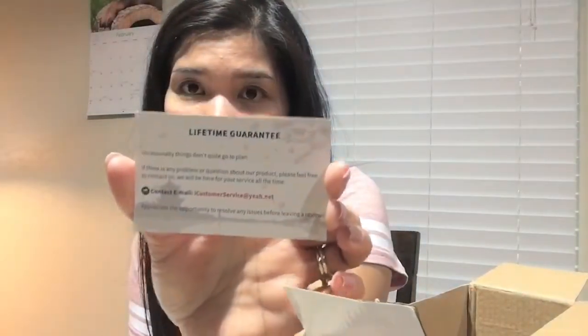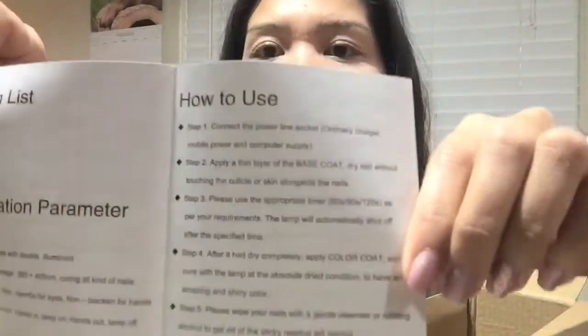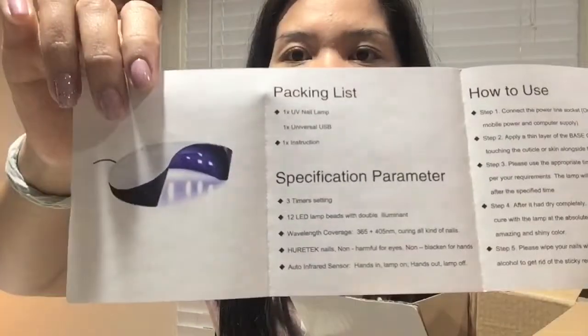And it has a lifetime warranty. It has a lifetime warranty. So, Horrific UV nail lamp. User manual. It has a manual, guys. This is cool. So, here are its instructions. See?